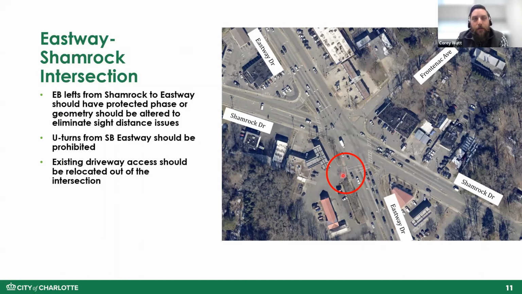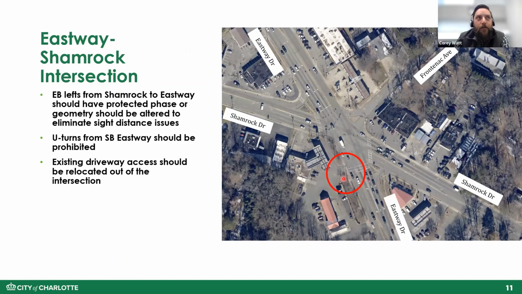What we were seeing from these crash reports and from being able to aggregate all this data in one place is that drivers, for whatever reason, were trying to make a left out of here. They were making rights, but they were unsure of which movement was going to be coming through the intersection to conflict with them, so they were having difficulty judging gaps to get out here. If you look closely, you can see that this parking lot does connect and there's another driveway down here. So it raises the question of why folks are choosing to make this choice here rather than just go down and make a safer choice down there.